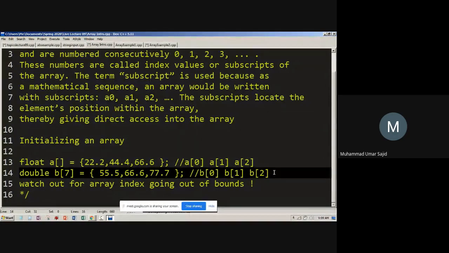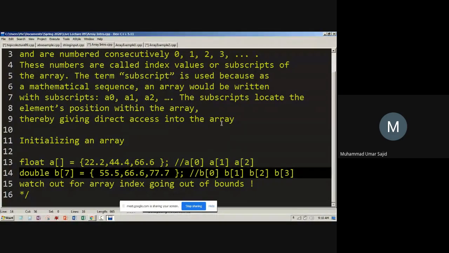But the rest of the array, the B3, B4, B5, and B6, would now be containing zero values. 0.0 for B3. B3 would contain 0.0, B4 would also contain 0.0, B5, B6 would also contain 0.0. But we need to watch out that in C and C++ language, there are no implicit checks.